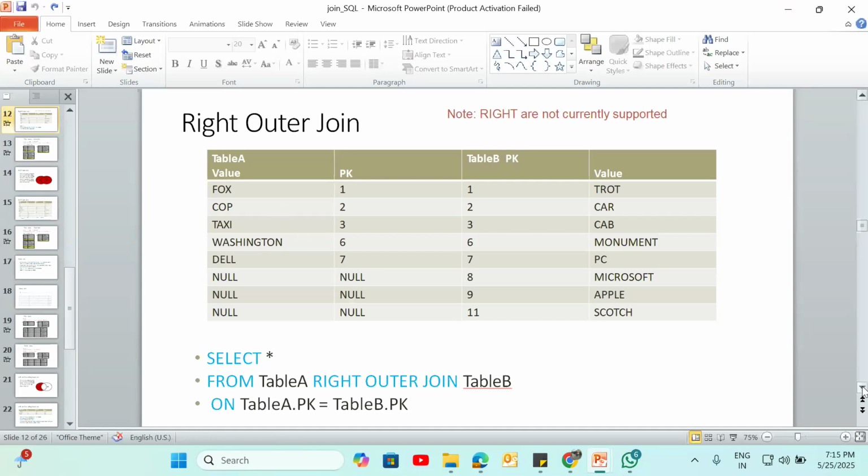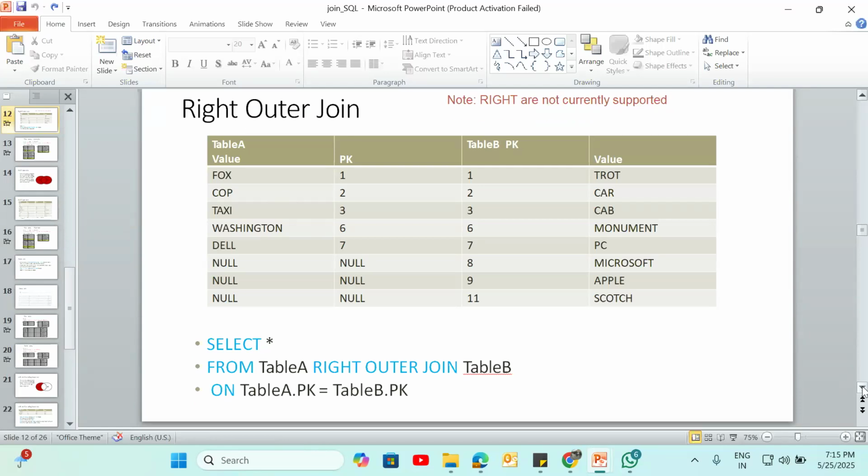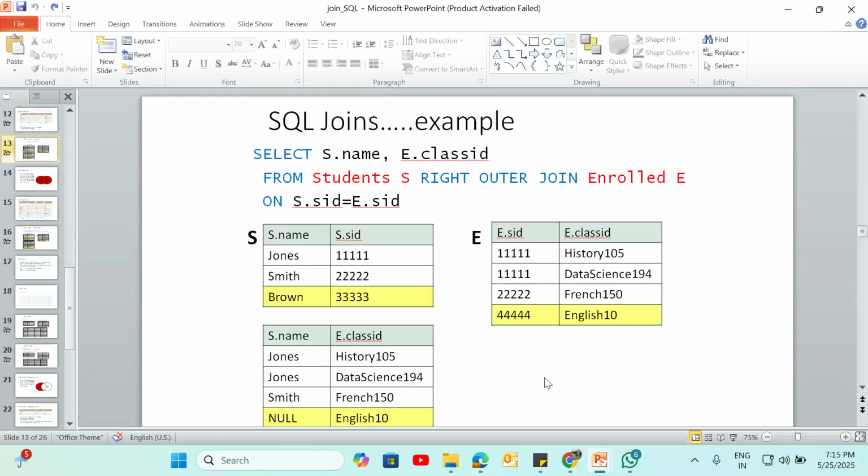Okay, maybe let's go to the next record. See, similarly, same example, Rafi.